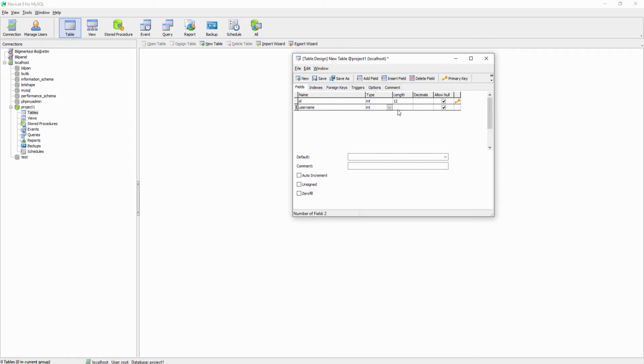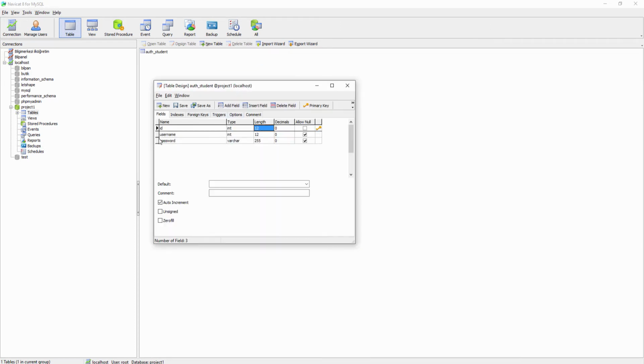This is also going to be an integer of 12, and also I'll have a password, varchar. This is how it should work pretty much: ID, username, password. I'll make this TC for short. It will only receive numbers, and this can be both. And that's pretty much it.